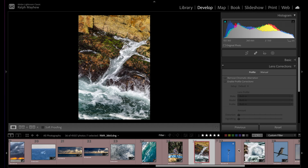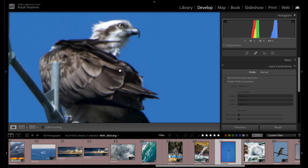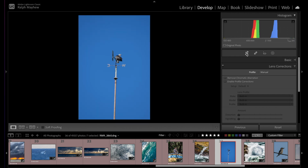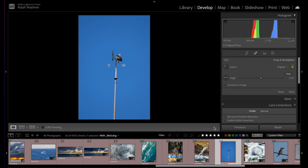There was then an Osprey that was just chilling out on this weather station. This is at 1/1250 of a second, and the ISO is 400 at 600mm, and he's pretty quick. We'll have a look at how sharp this fella is. If I'd upped my ISO, and if I could have got closer, I would have got more of the detail. But here's what I'm impressed about: he was a long way away, and I was just stoked that it would come out so well.